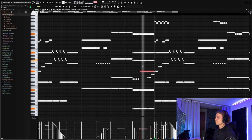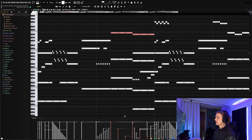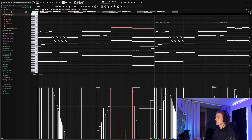And then the only other noteworthy thing I did with the chords is for the last two, I added these chops. So it's a little bit more glitchy and overall just gives a more interesting sound. So I did Alt U to chop that up to a section that I liked. And then I went down here to the velocity, selected the notes that I wanted to decrease in velocity, then held right click and dragged down to get a nice even sweep.